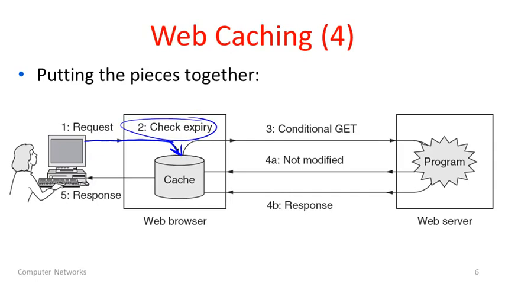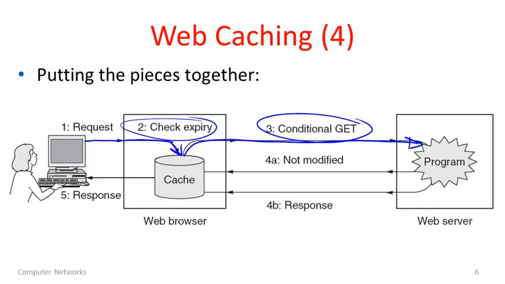Suppose that it can't be determined that you do. If you do, you're done. But if it can't be determined that you do, then we're going to revalidate our copy with the server. The way you revalidate the copy with the server is to do what's called a conditional GET. It's a GET because we'd like to get the resource, but it's conditional because we only want to get it if our copy is not valid.